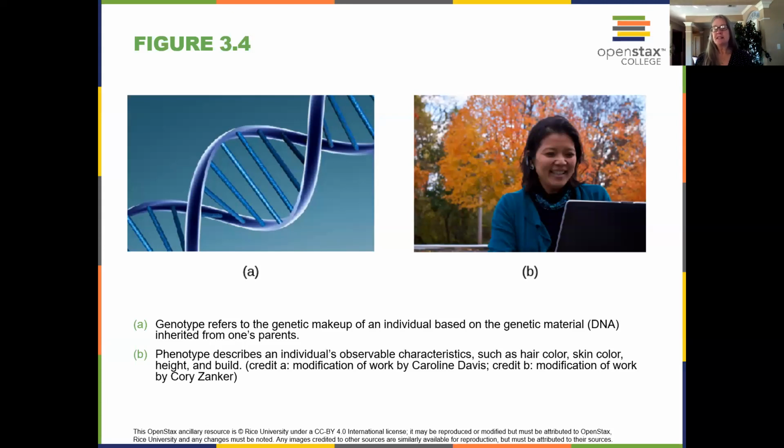The first couple slides have to do with the theory of evolution, and most of you have already heard about the theory of evolution. You know it really well. If you have any questions about it, feel free to email me and we can set up an appointment during my office hours or at another time that's convenient for you, and we can talk about it over the phone or have a Zoom meeting about it.